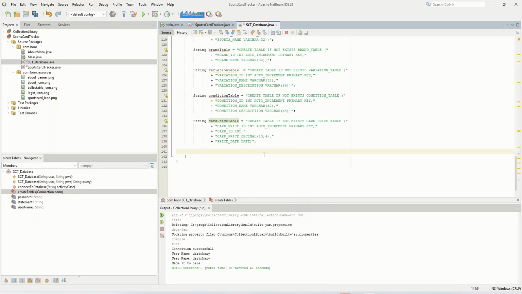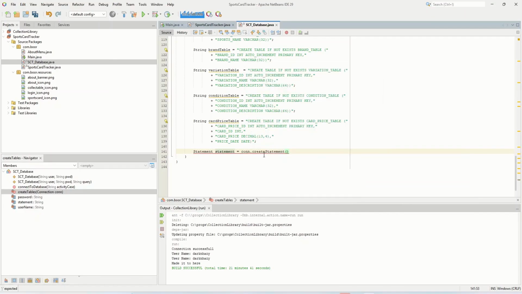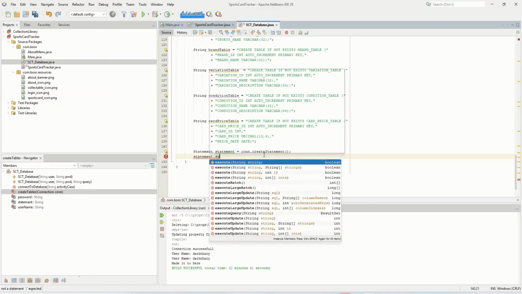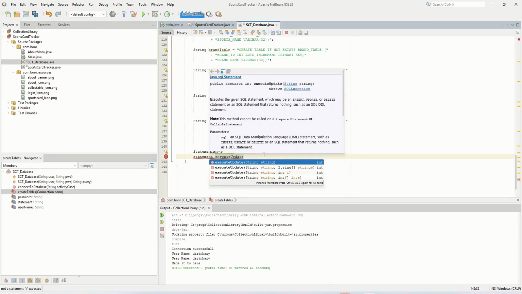So now we're going to send our statements to our database. To do this, we need to declare a statement. Statement equals con.createStatement. And our first statement is going to be statement.executeUpdate.